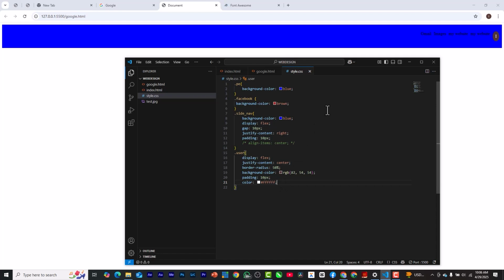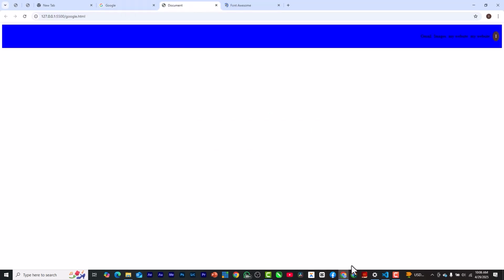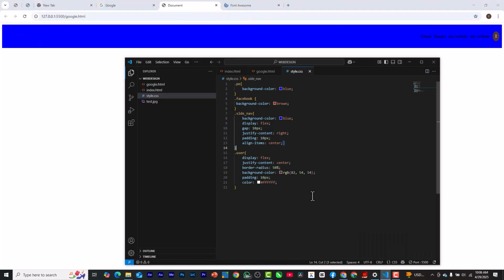Now another thing is let's uncomment this one out so that we'll see the changes. As you can see now, it's already aligned everything side by side. Then the next thing is the rounded border doesn't really align with what we have here. So we'll try to remodify our code a bit. Let's give it rounded of, let's say, 90%. Let's try 10%. Let's try 50.